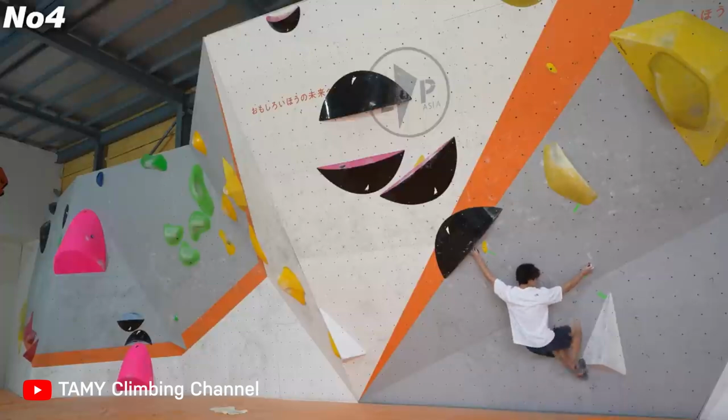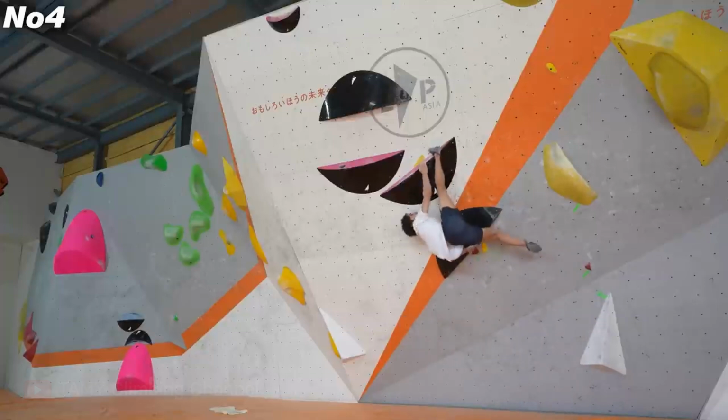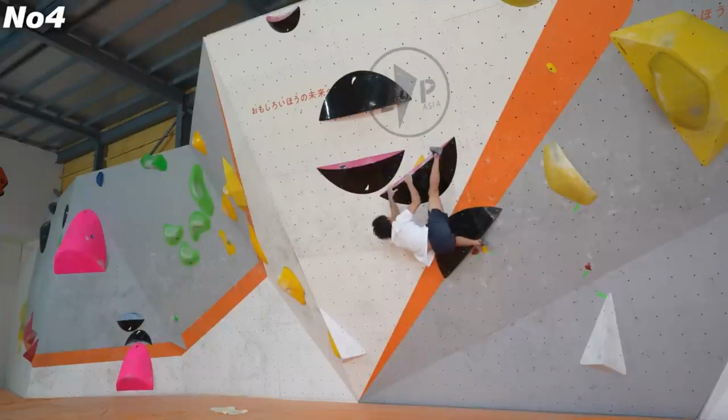And I think in comps I'm going to start using it more, but bringing a spray thing with water and wetting my hands. I'm actually wetting my hands now more than focusing on the chalk up thing in basically all of my climbing.